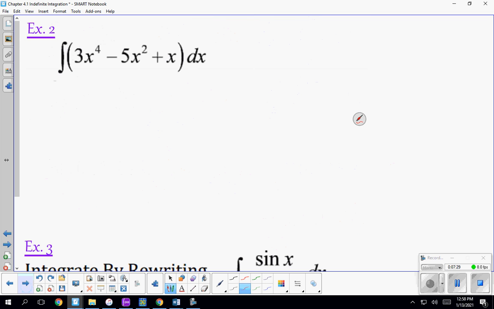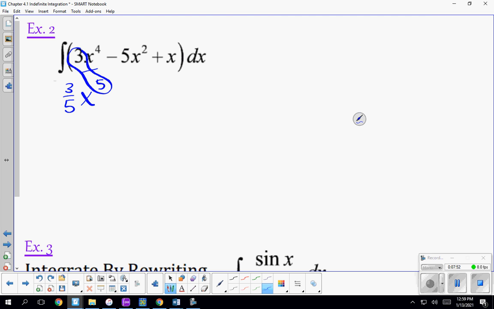Okay. So we're going to look at a trinomial example. Again, we're just applying the power rule. It's reverse order and opposite operations as taking the derivative. So here we're going to add 1 to our exponent. And then this can kind of show us that new coefficient. It's 3 divided by that new exponent. So in this case, it's just 3/5.